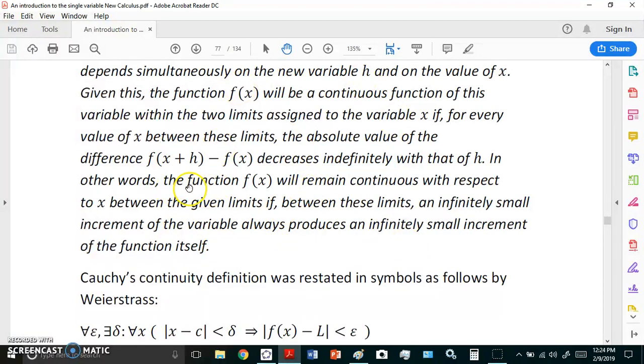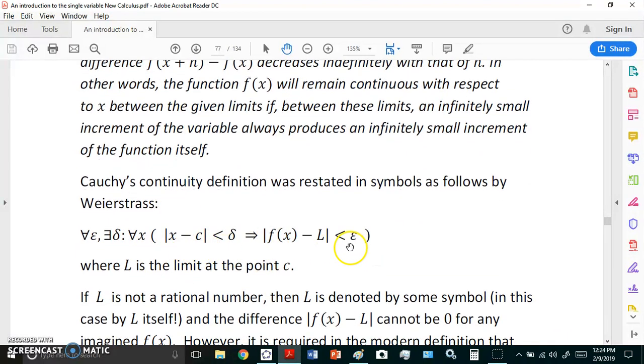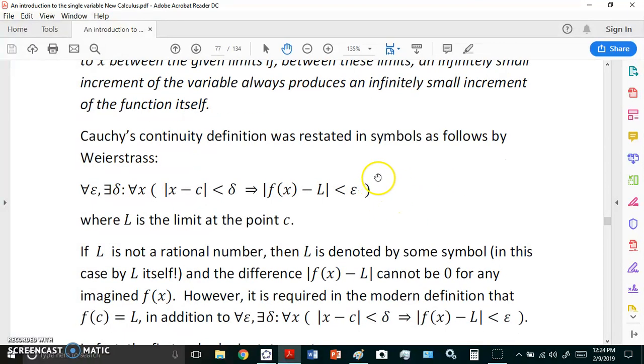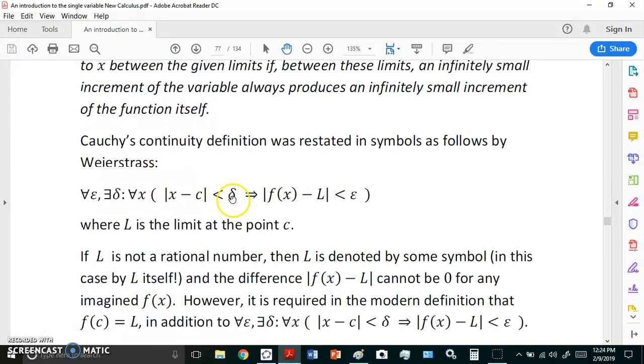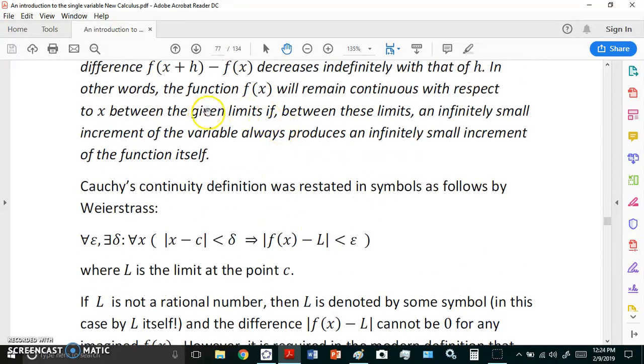So as you can see this is the exact definition which Weierstrass took and translated into this. He said that given any distance less than epsilon, then if this distance is less than delta this implies that such a distance will always be less than epsilon where L is a limit at the point c. Now remember this is really very circular because you need to know the limit and in most cases, in fact in every case, you don't know the limit unless you find it using the flawed first principles method. And then of course the modus operandi is to verify it using this so-called logic but even this fails because this here is based on infinity and infinitesimals.